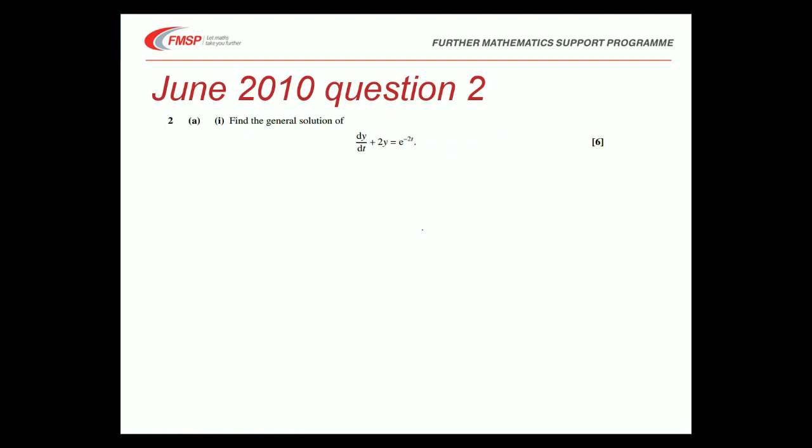Let us proceed by suspecting that we're going to have to use either an integrating factor or a constant coefficient method. We could use either. I am going to use an integrating factor method because I think it's neat. So let's find the integrating factor. It's going to be actually quite easy. e to the power of the integral of whatever the function is in front of the y. In this case it is 2. And I'm using t's instead of x's, which means the integrating factor here is e to the 2x.